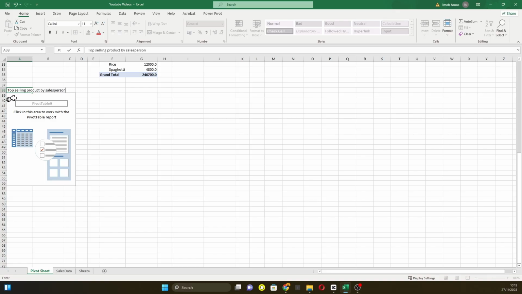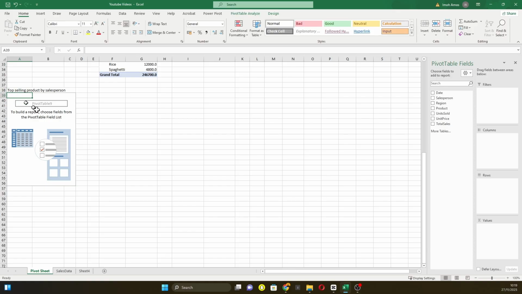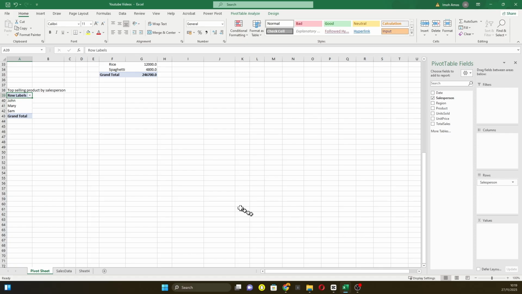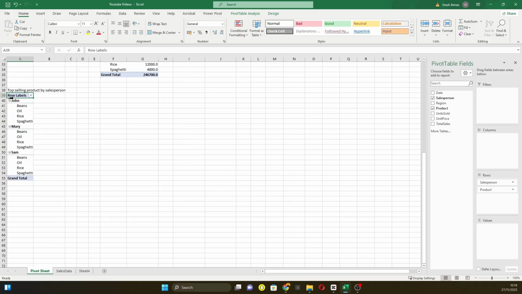Okay, so we click on our pivot. What to do? We drag the salespersons to the rows. Then under it, we put our product. Because yeah, these are the products now by salesperson. Then we put our values, check our total sales to our values. So we have each salesperson now, we know how they sold their top products.